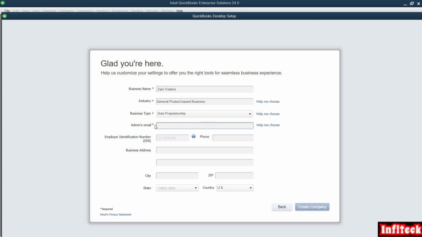Admin's email. This field is also required. Before it was not required. So let's mention something. You can mention the employer identification number and the phone number. Rest all is pretty basic. You can fill it in by yourself, and let's create the company.